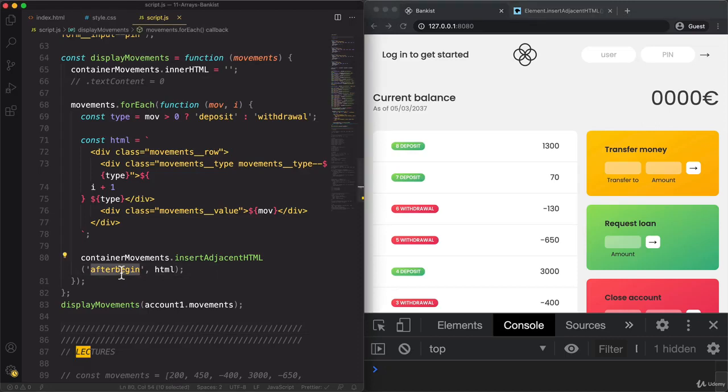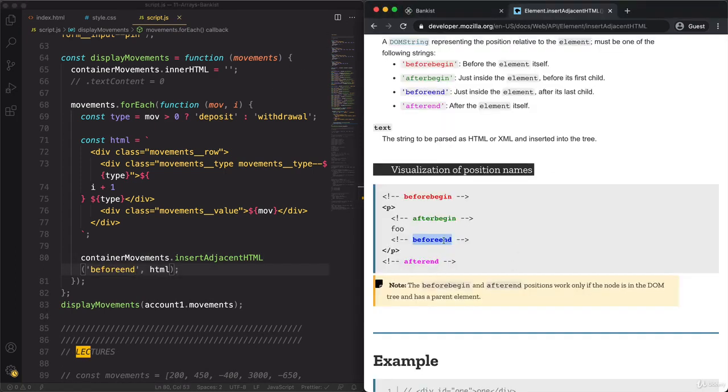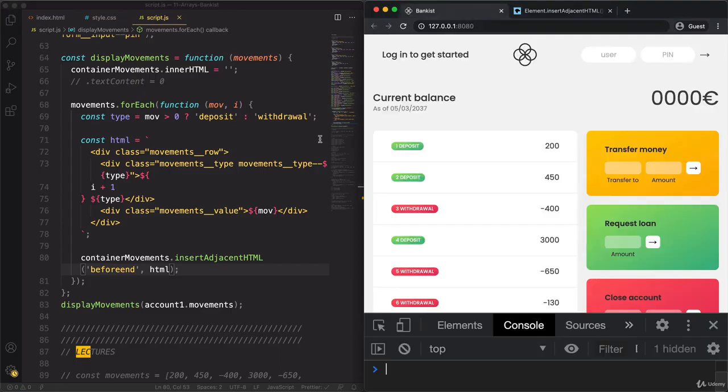And finally, I wanted to show you why I used afterbegin and not beforeend. Well, let me show you what would happen with beforeend. I think this is how it works. So beforeend. Yeah. So with that, the order of the movements would be inverted. Okay. And that's because each new element would simply be added after the previous one. So at the end of the container, right?